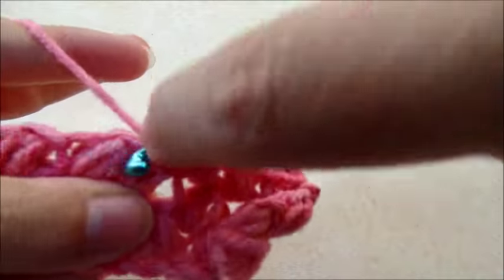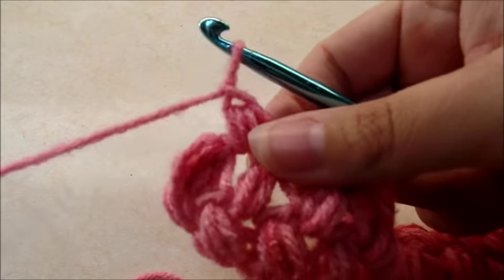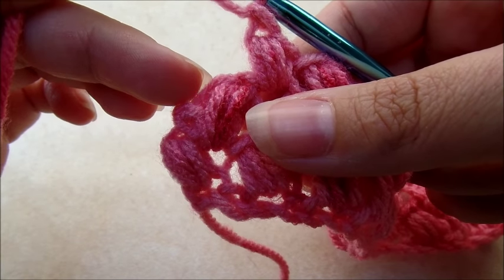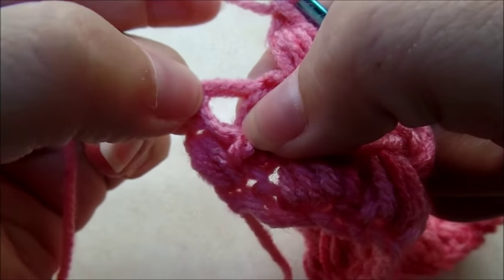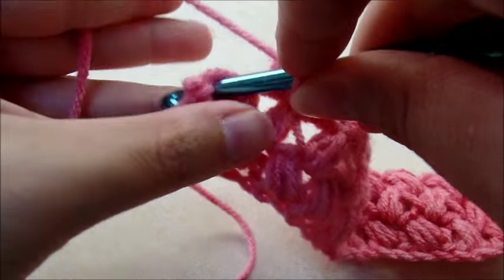All the way across. Okay, when you make it to the end, I'll show you one more time where that last puff needs to go, because sometimes it's hard to see. Here's your last puff from the previous row. If you just grab on right here, this little knot here, it's not really a knot, but it's the chain two. Pull it out, and that's where you've got to put it, right there.